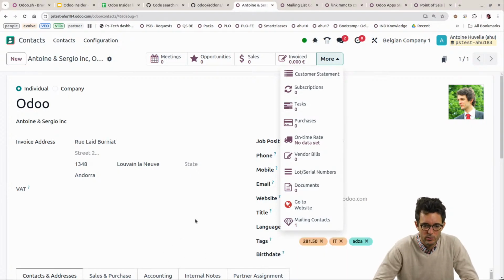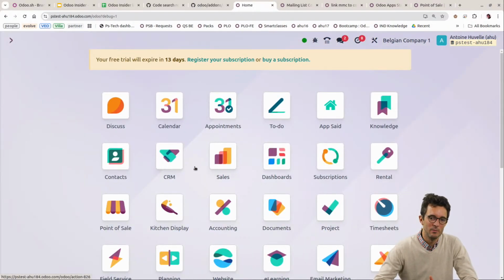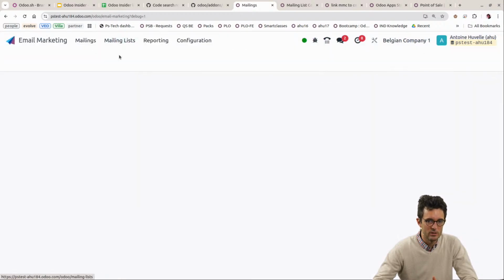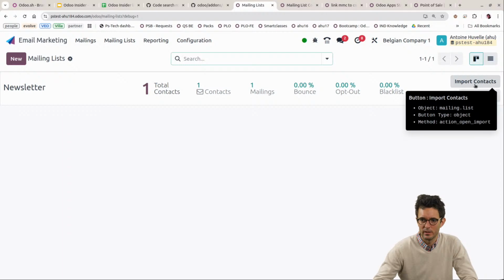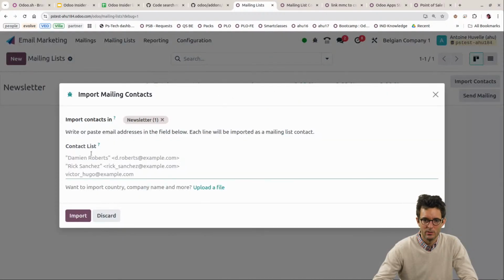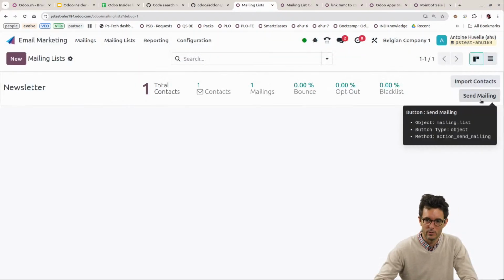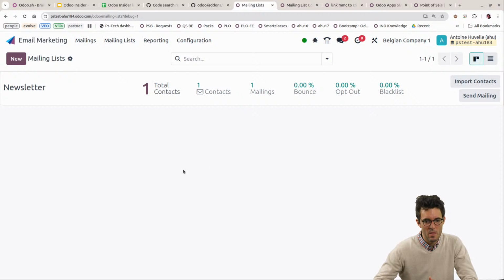We have another question from Kisley. Without creating a mailing list, can we directly import or add specific contacts while sending the newsletter? No, you would need to. It depends. The best is if you have only email addresses, create a mailing list. And it is done quite quickly because in the mailing list, I think if you click here, import contacts, you can give just the contact's name plus emails, and that is done very quickly. And then you can click on send a new mailing.